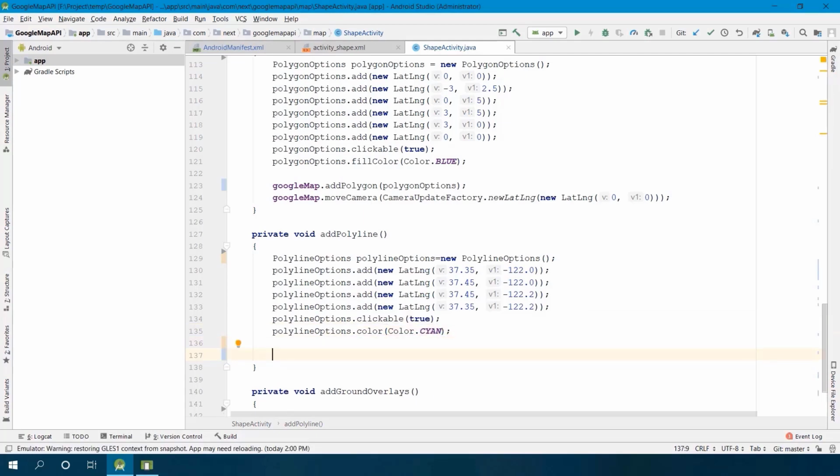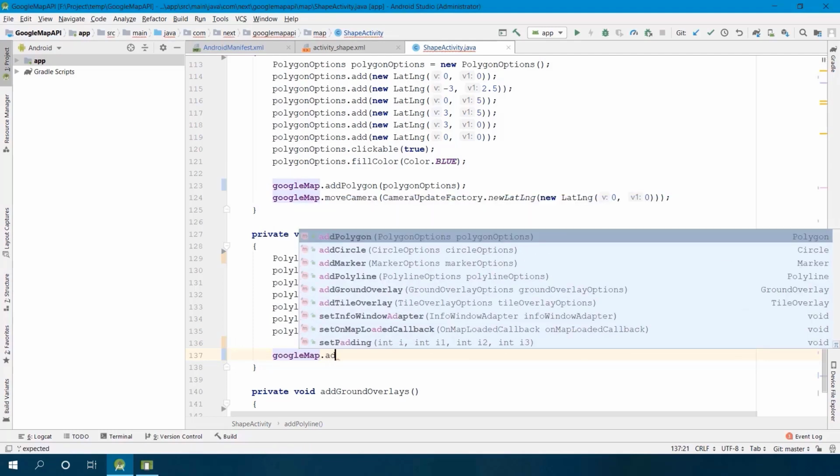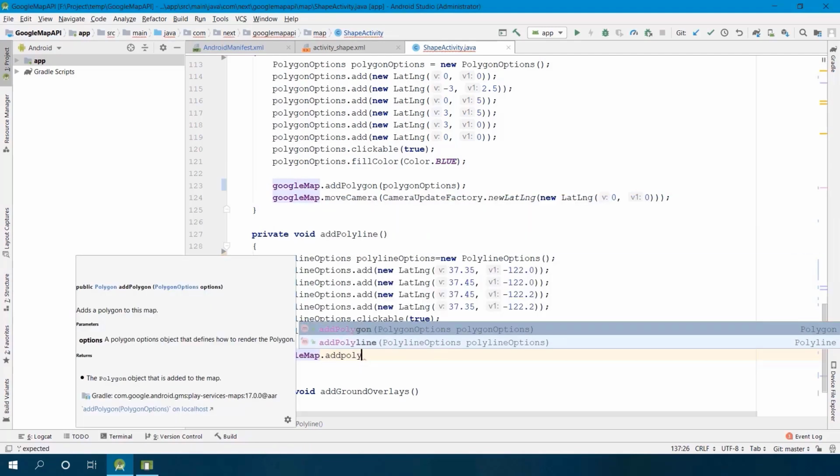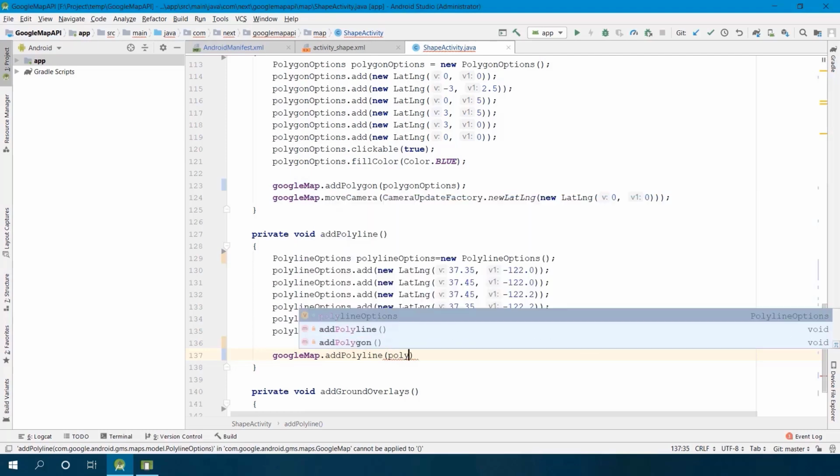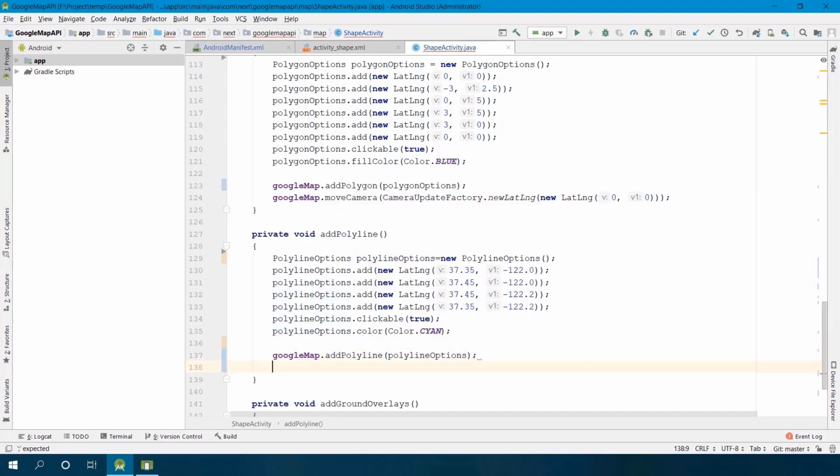Let's add the polyline to the map. And move the camera to the first location that we have added to our polylines.